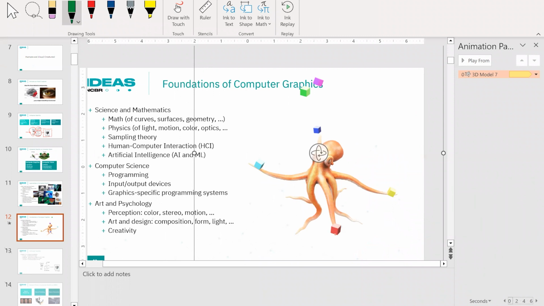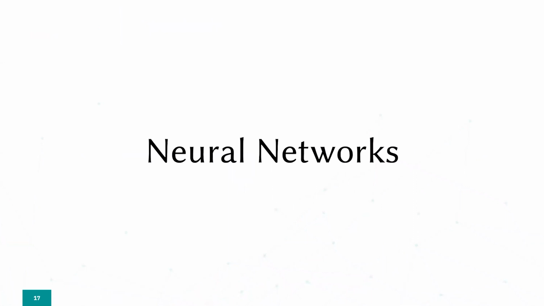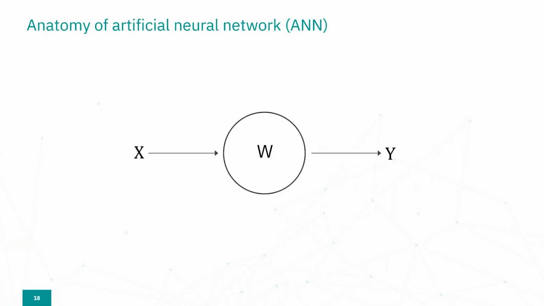Okay, so let me go ahead and swap the topics now. I want to give you a brief background on neural networks here. Everybody knows the terms neural networks, artificial intelligence using neural networks, and machine learning. Today, I want to give you a lecture on neural networks, very brief and very fast, and I hope it gives you the background for the ideas I want to present later on.